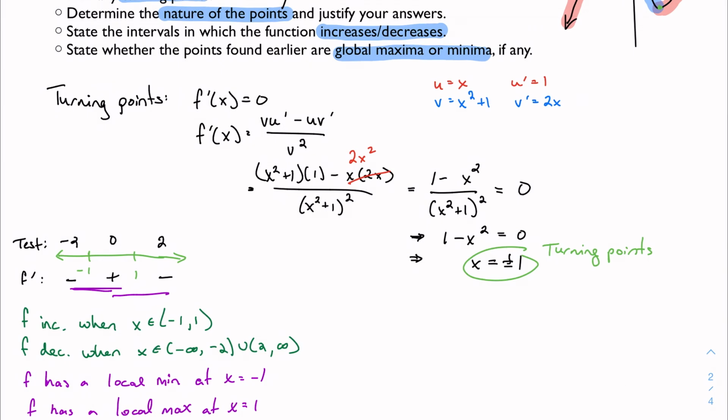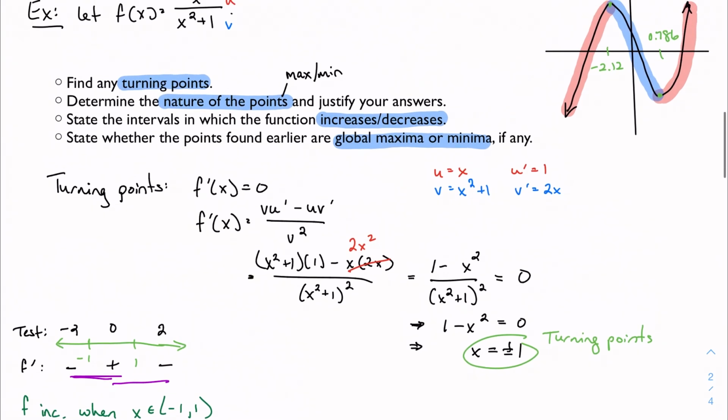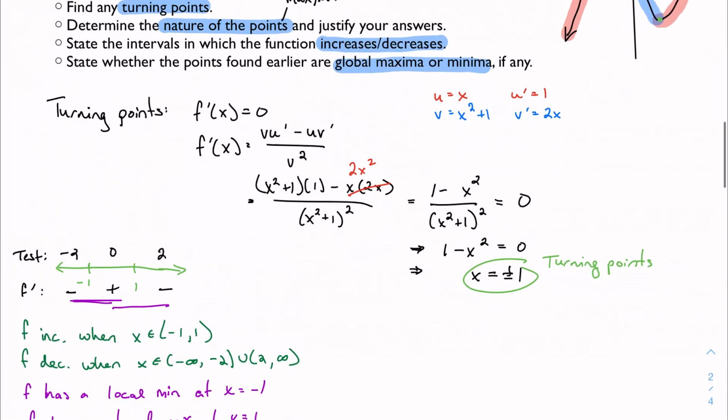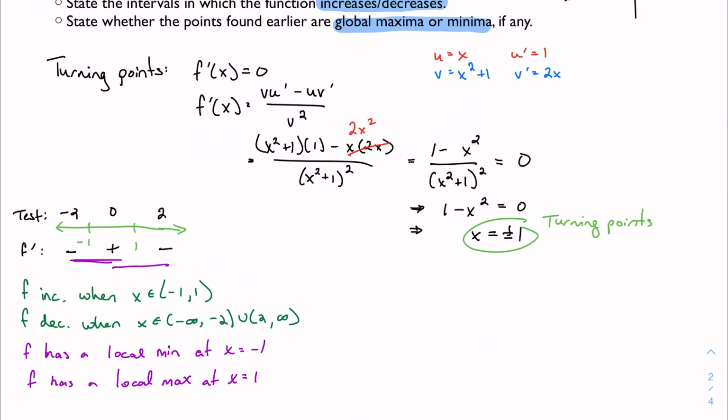But in this case, we have a graphing calculator handy, so I think it's fair just to graph my original function and see what happens. So if I graph x divided by x squared plus 1 on my graphing calculator, and do a quick sketch here, I get a graph that looks kind of like this, more or less. My artistic ability is not great.